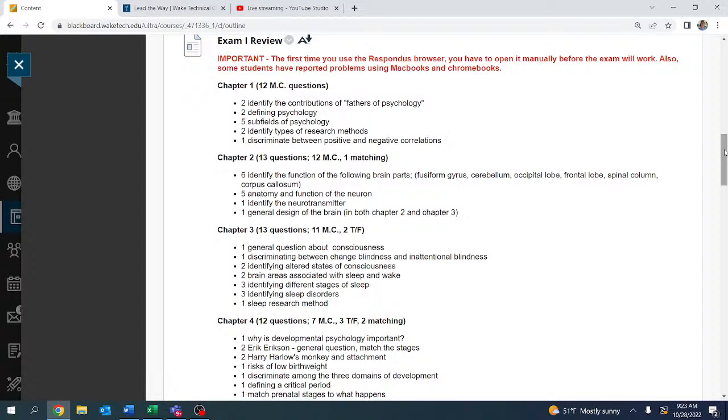REM sleep is when you dream. That's different than stage 3 and 4, okay? So stage 3 and 4, your brain is actually really, really slowed down and sleepy. But in REM sleep, your brain is actually just as awake as if you were walking around in class, okay? So just know that stage 3 is different than REM sleep, okay? Hannah, stage 3, your brain is really, really slowed down. But in REM sleep, your brain wakes back up, but you're still asleep, okay?